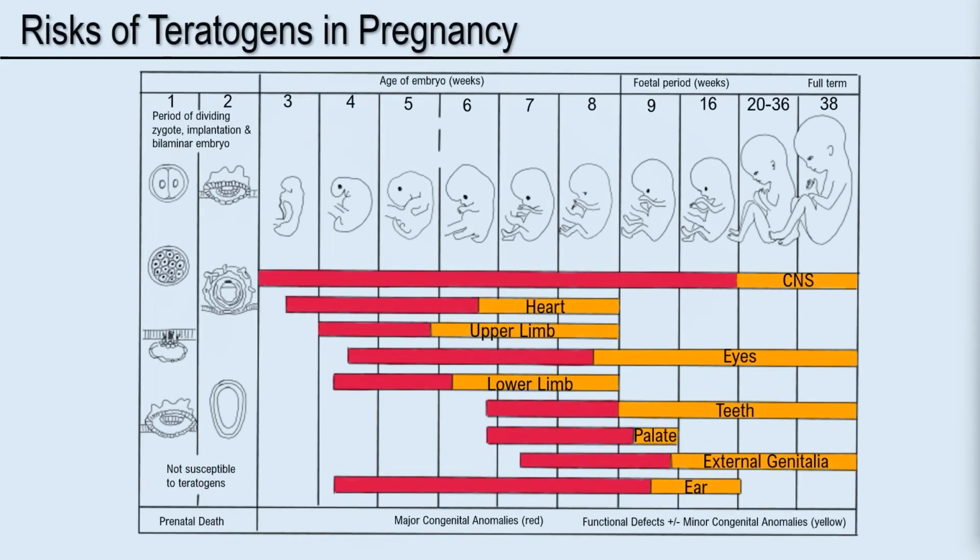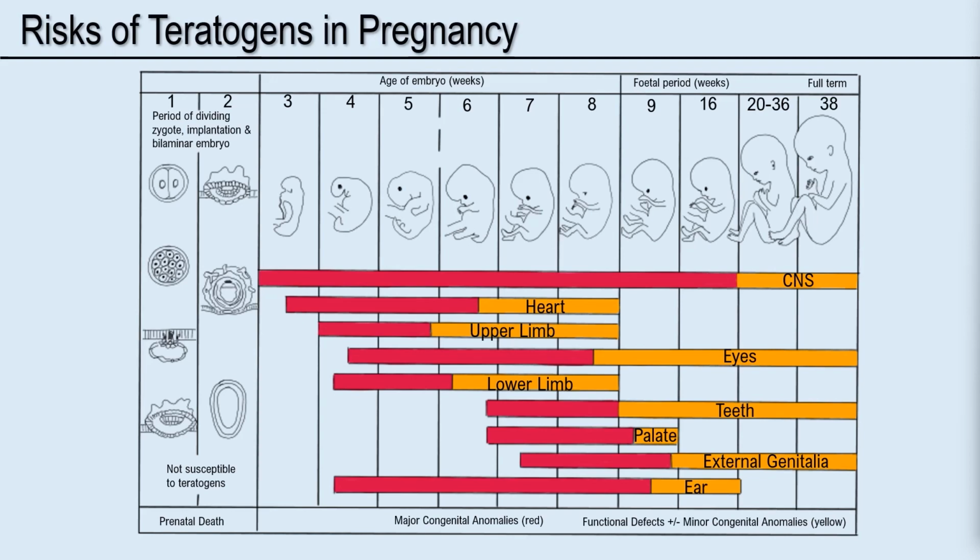On this slide, we can see a selection of some of the key milestones of development. For the early embryonic period, the weeks 0 to 3, we can see that the pre-embryonic stage isn't susceptible to teratogens. This isn't strictly true. Whilst before implantation the sensitivity to teratogens is incredibly low, there is no exchange of maternal or embryo nutrients, and therefore teratogens. But once that pre-embryonic blastocyst implants at week 2, there is considerable risk of teratogenic exposure.